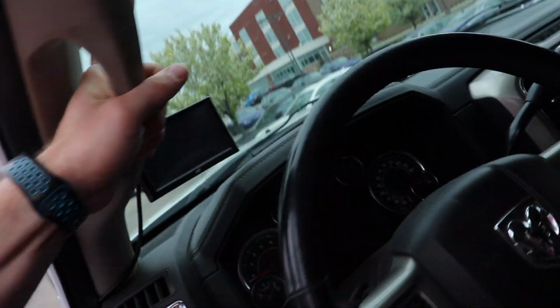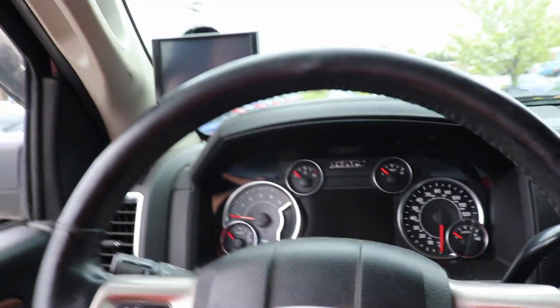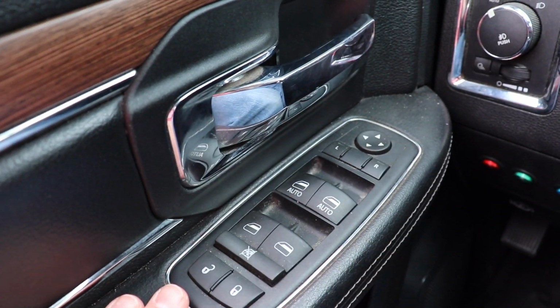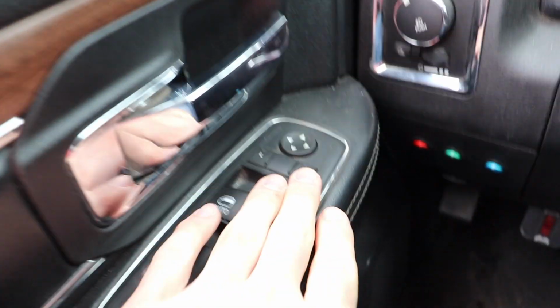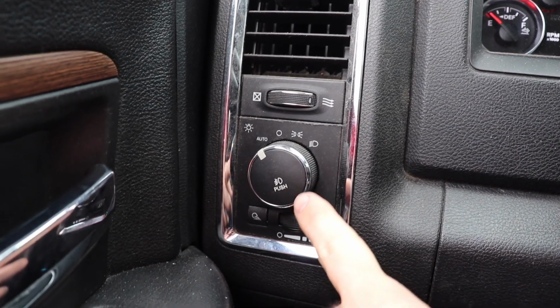Getting up is relatively easy with these running boards. And you're in. Again, sorry for the messiness. They just got this truck. All of your window controls and lock and unlock controls, as well as your mirror controls, are over here. All of your exterior lighting controls that come from the factory are here. The auxiliary lights are all down there, like I just previously pointed out.